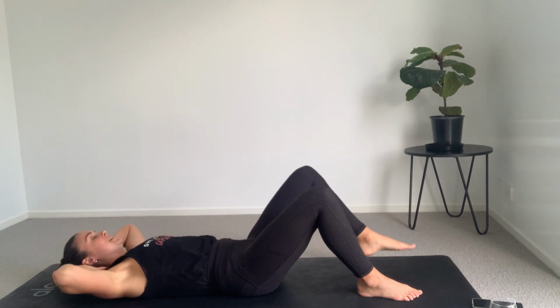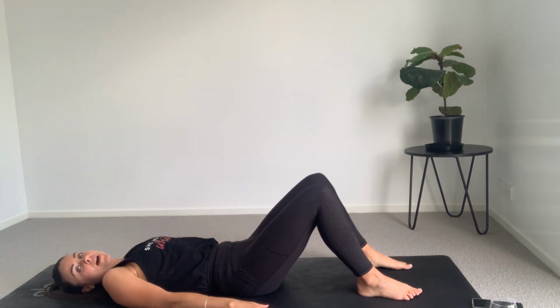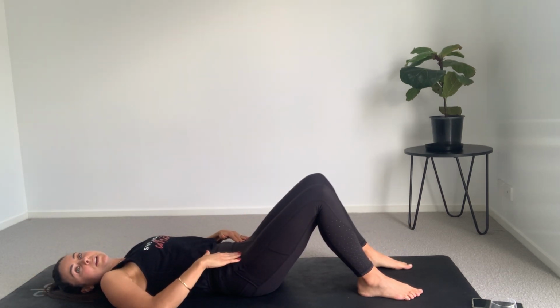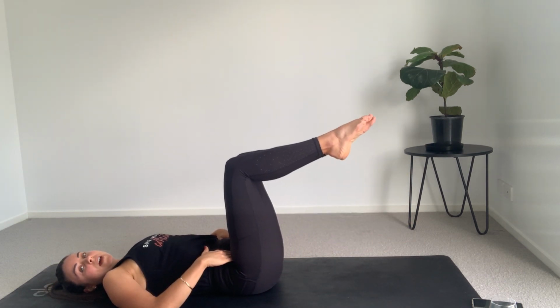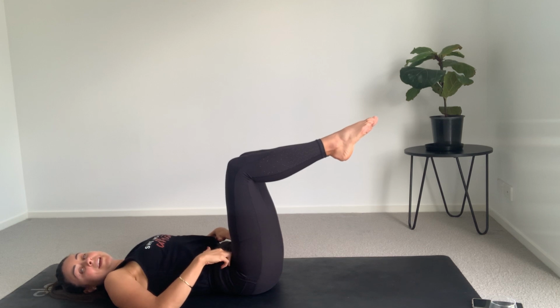8, 7, 6, 5, 4, 3, 2, and 1. Now legs back down, release those arms to your side, and now you can actually place your fingertips. We're going to get back into that tabletop position again. Okay, so breathing in, breathing out, getting set up.